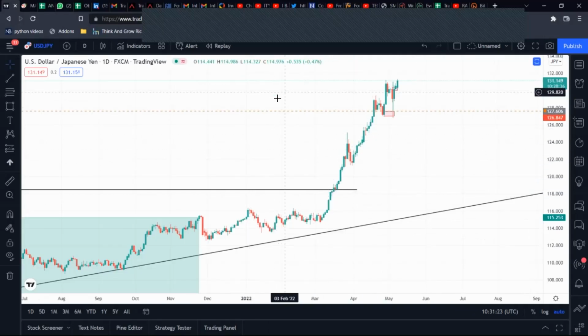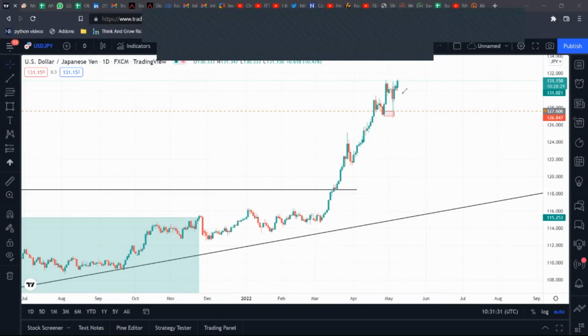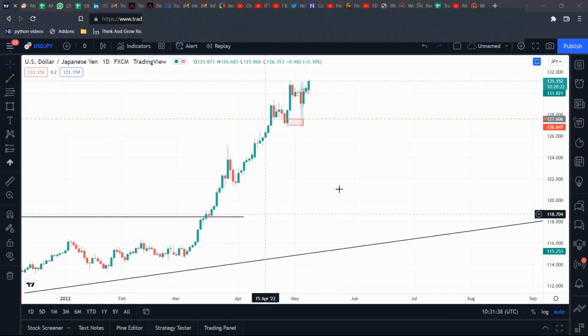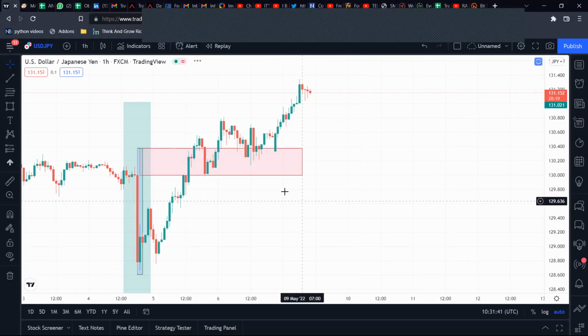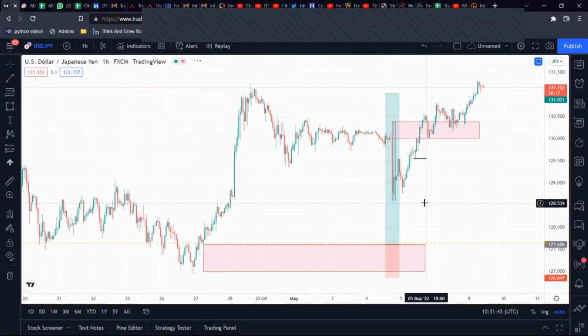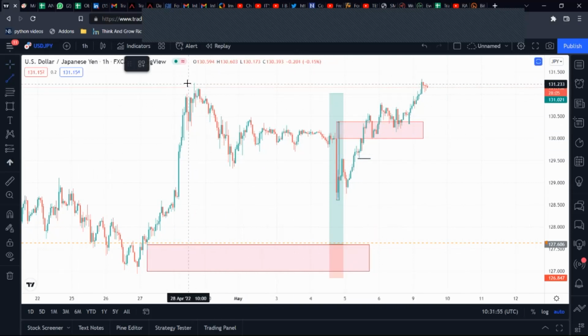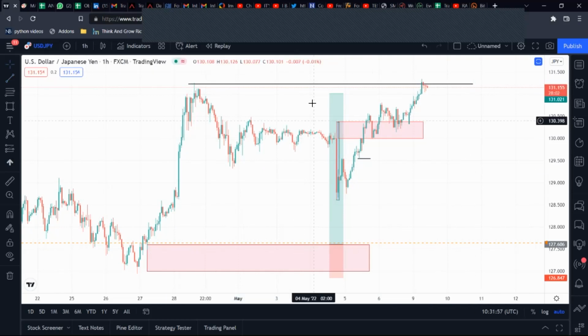So USDJPY has been stretched just like the DXY, overstretched to the upside. And I mentioned in a market like this, while most people might be looking for opportunities to sell, it most likely wants to still keep going higher. So for last week, if you can see my chart, I was looking for an opportunity to get in on a buy right here, but the market did not come down here. I was looking to buy from here and take profit around here. That did not play out. Instead, the market has continued to go up.